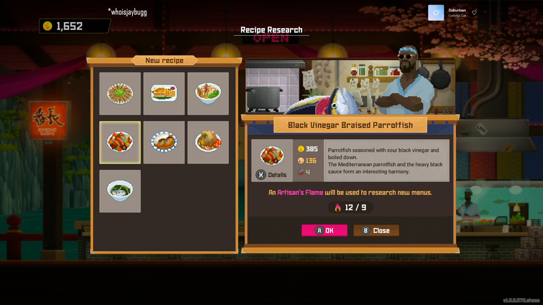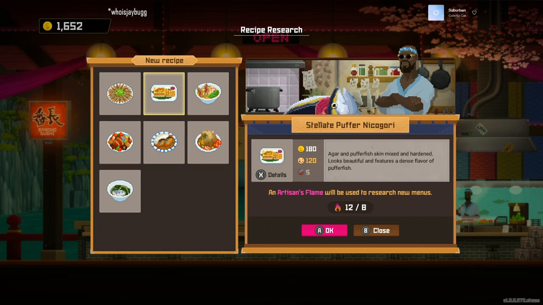That sounds really good. That's the problem with this game. I'm getting hungry. Parrotfish seasoned with sour black vinegar and boiled down. Oh man, all of this sounds really good. Let's see, what do I want? The tastiest dish?